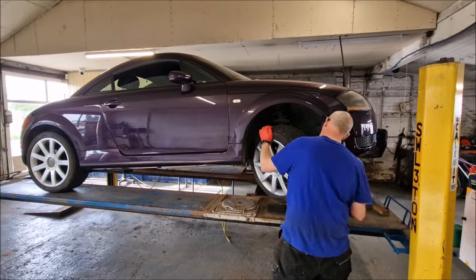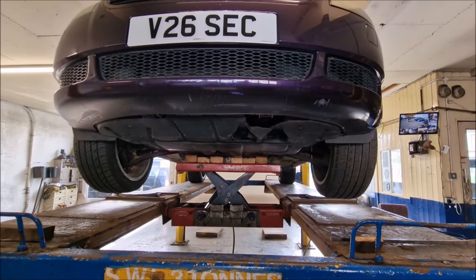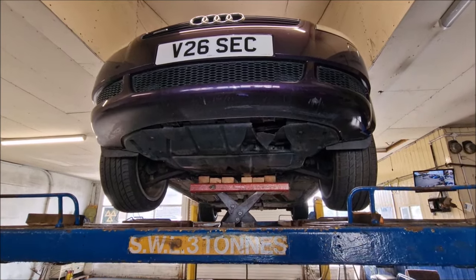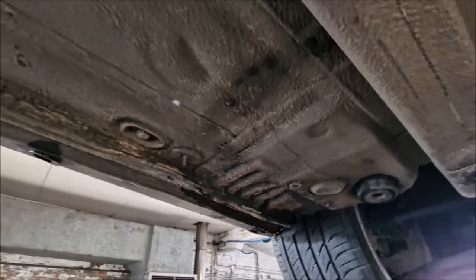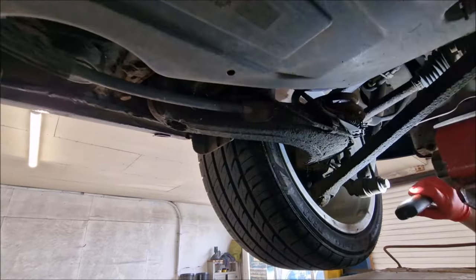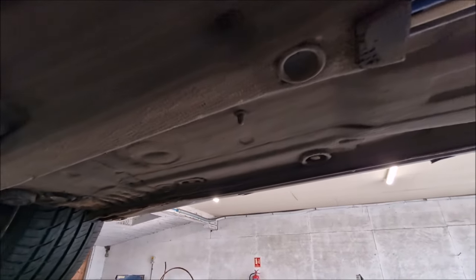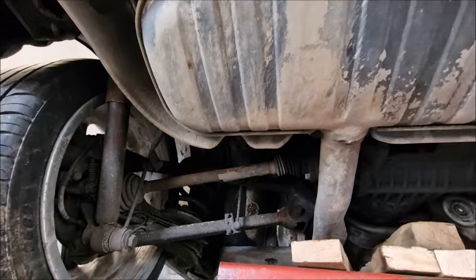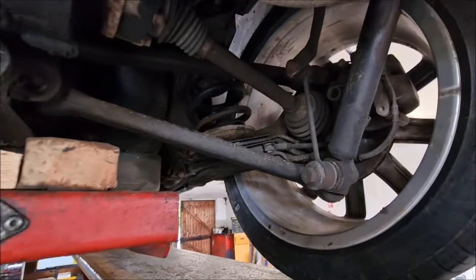Neil is looking at the new steering rack boot — good job, he could tell we'd done it and said it was good. Now it's time to look under the front. There's a little bit of damage to the plastic undertray but that's not a major issue. The front splitter needs a scrub too. I get under the car for a look — there's no rot on the sills and it's quite well protected. Nothing underneath made me go 'oh, that's a problem.' It's relatively clean underneath, which did surprise me. It also looks like it's got either the original or OEM replacement back box — if not original, it'll be a genuine Audi replacement.